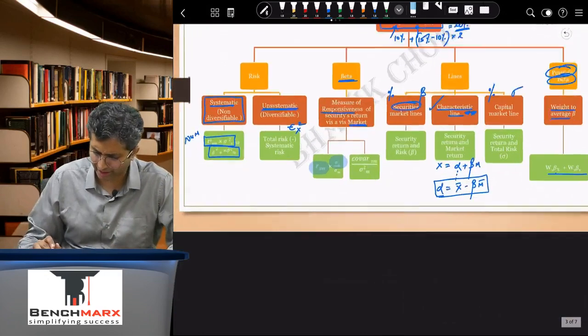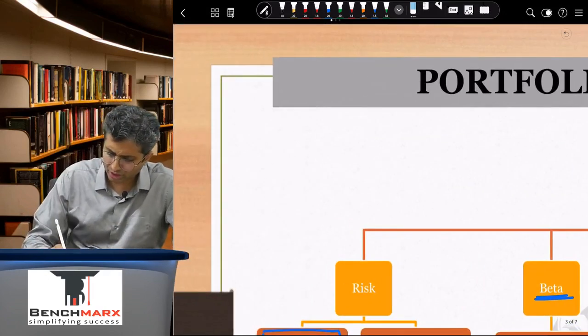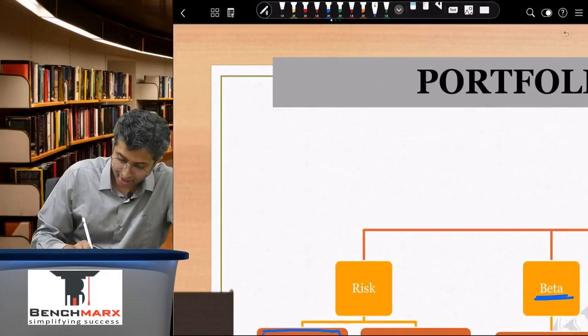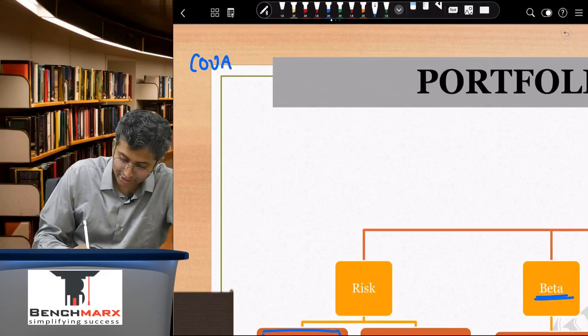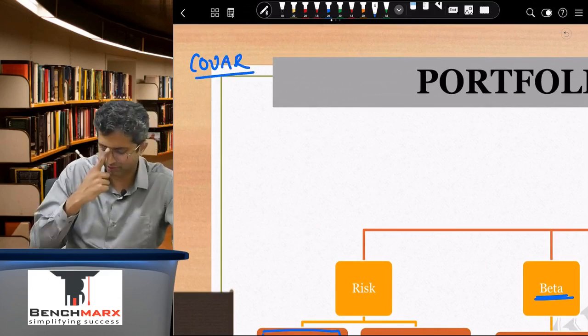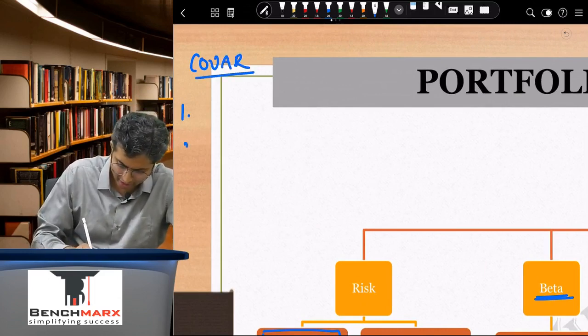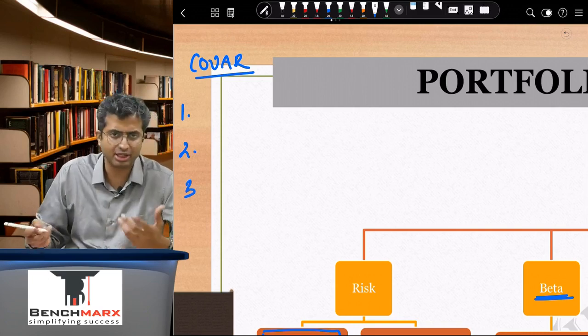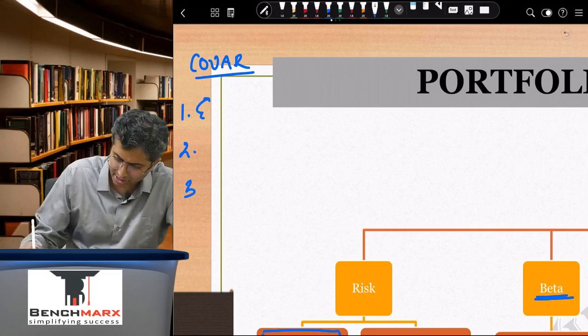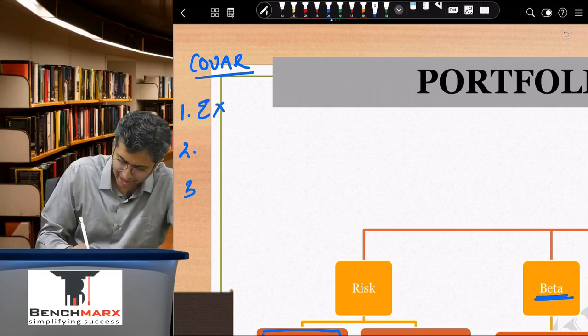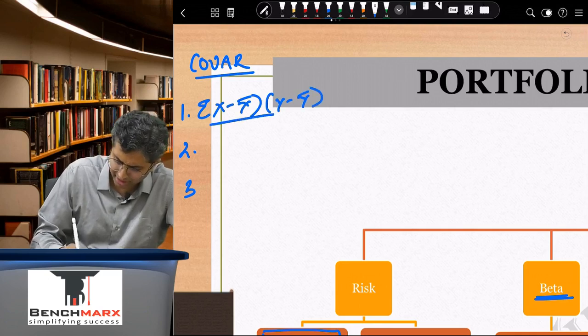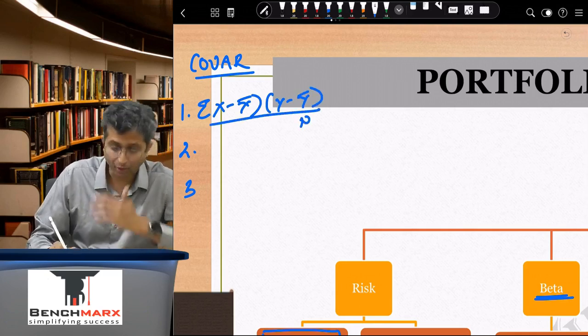But before we go there, I'll just try to touch upon two important things. First is the various methods through which covariance can be calculated, and we have not really noted that down separately, but covariance can be calculated as, I'm assuming there are no probabilities given, the summation of (x minus x bar) into (y minus y bar) divided by n, the traditional formula.